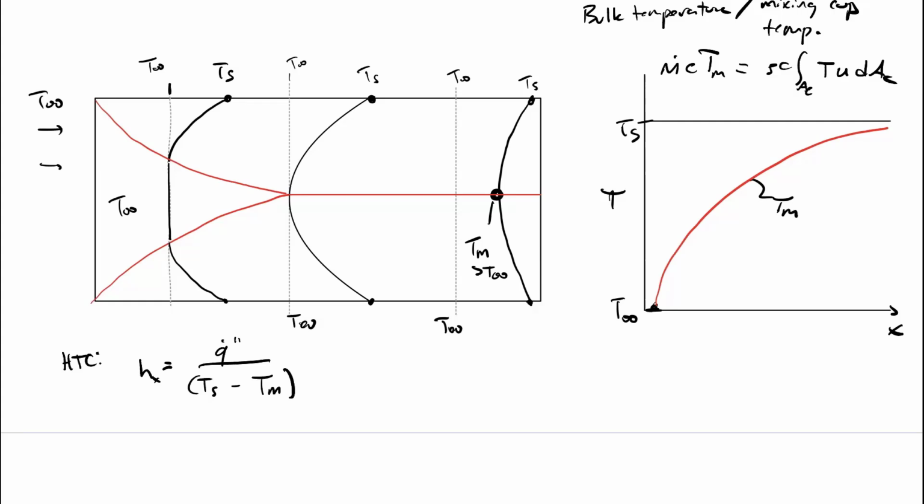So the local heat transfer is the surface heat flux divided by the temperature difference that the fluid sees at any point along the flow. At any point along the flow, it's not T infinity anymore. We're actually having a driving temperature difference between the surface temperature and the mean temperature, which is changing as a function of position, right? And so that's for internal flow. For external, just to compare, remember that was h_x equal to q dot double prime over Ts minus T infinity. So our definition is slightly different for internal flow because we're thinking about what is the driving temperature difference at any position.